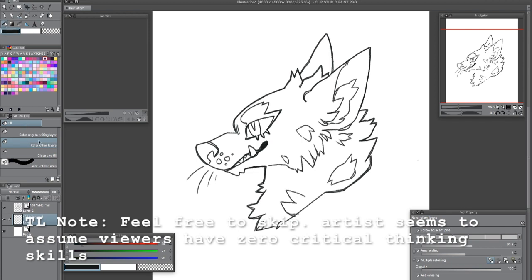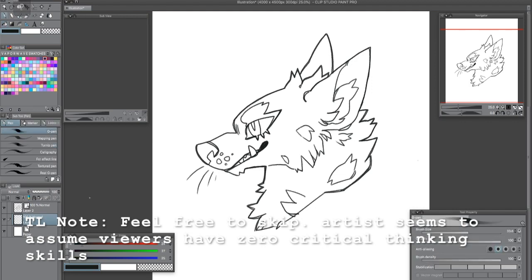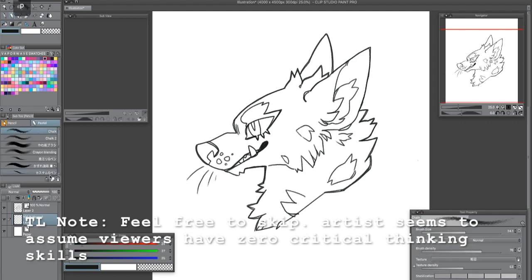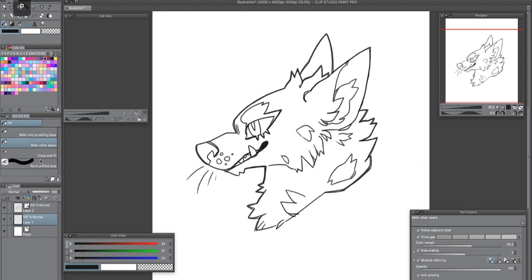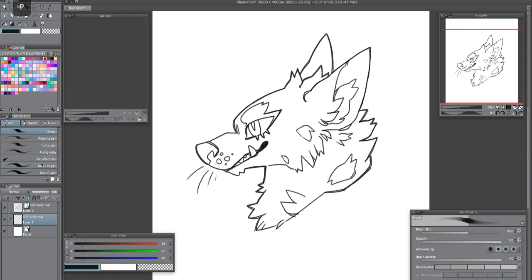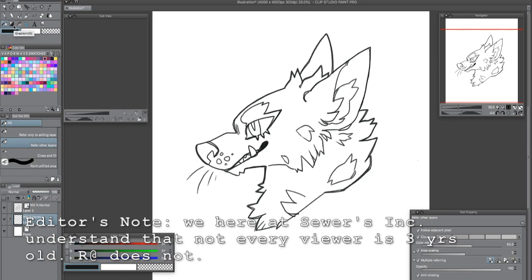Now, I also down here have some sub-tools, and that'll be different depending on what I pick. So I generally do sub-tool pen, sub-tool pencil, and off here specifically it's pastels, but we're doing the fill bucket today. And that'll show you your different options. So all the different brushes show up here, which can be a whole other video on how to navigate the sub-tool menus. And here we have the fill bucket.